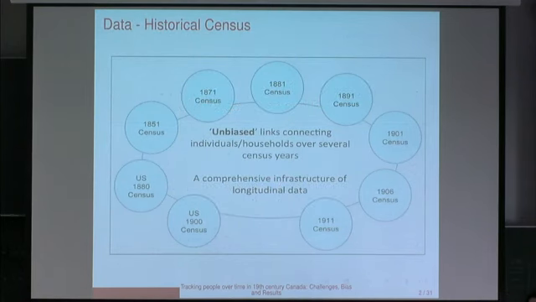Which is the data that we have. We actually have quite a lot of data. All these are 100% census collections, starting in 1851 in Canada, going to 1911, and then you can see in this picture that I'm including some of the U.S. census collections. Why we're doing that is because a lot of Canadians actually migrated in that period, so we might have people crossing the border, moving to the U.S. for a while, then moving back, and so on. So at some point we want to integrate with the US data as well to be able to study migration and find those people that moved.